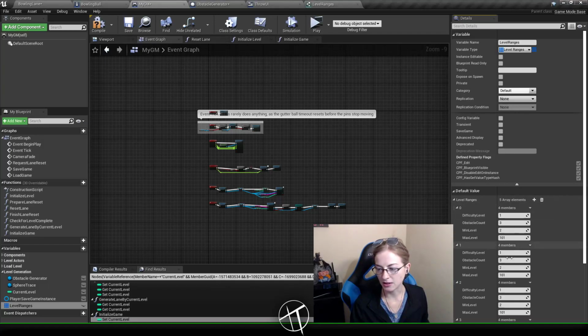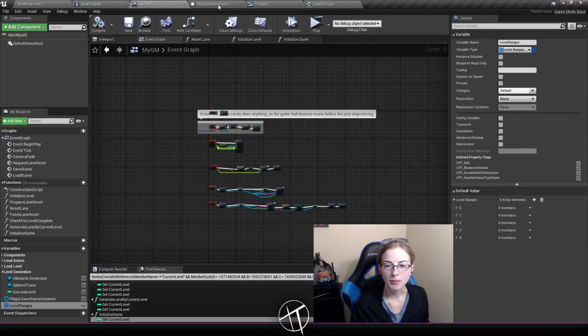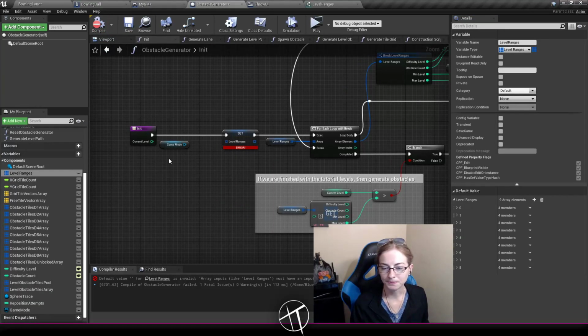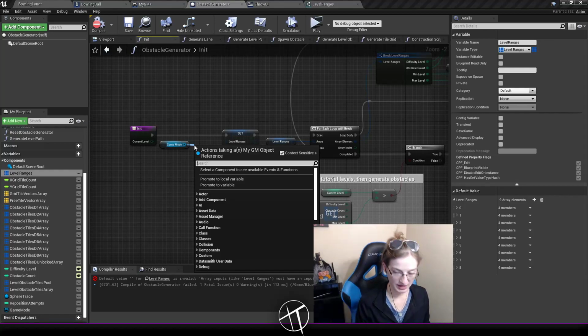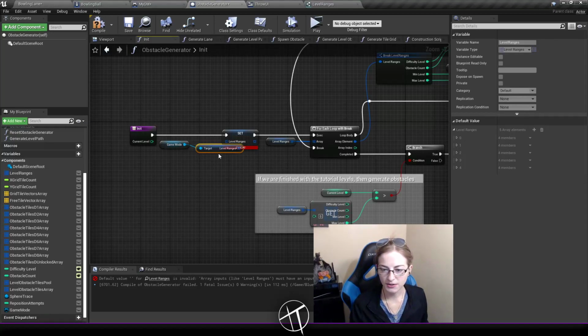It's fantastic. Expand them all. And we'll just have to put it in as we go. Okay, very nice. Compile this. Just be good for now. And then what we want to do is get level ranges, and we're going to use this.